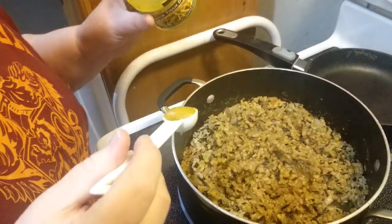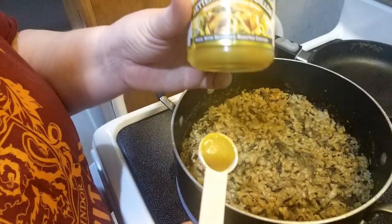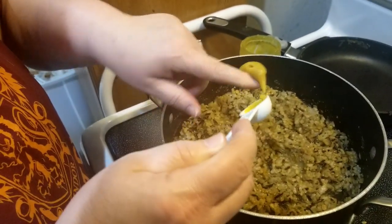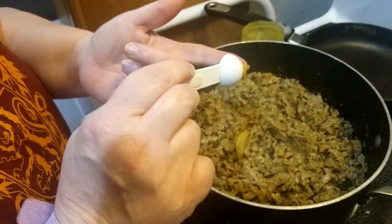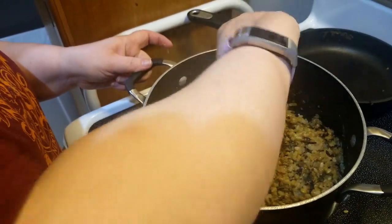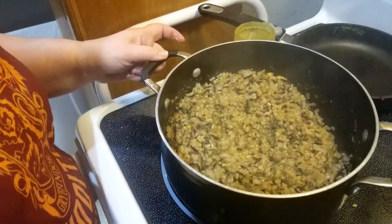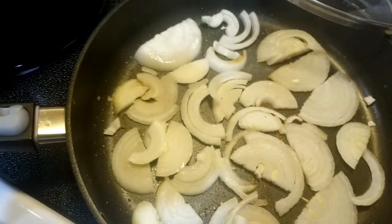Okay, so I just put like 2 tablespoons of chicken broth in here, and I'm adding a teaspoon of the Better Than Bouillon in here, just for some sodium, because it's kind of bland without it. And like I said, we are playing around with this, so we will let you know what this tastes like. And just give it a good stir. It actually has a really good flavor right now. The onions have been going for about 5 minutes now.